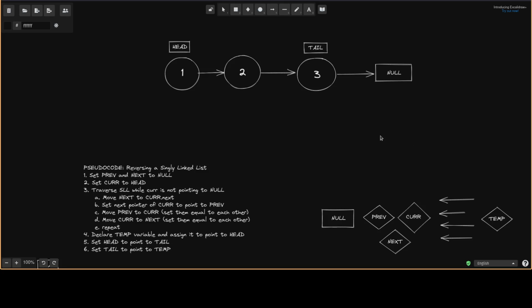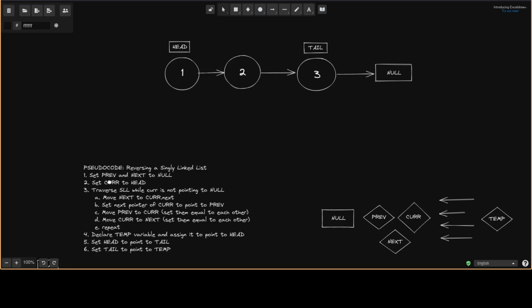To help us keep track of everything, we're going to use some pointer variables. I'm going to call them pointers because they are pointing to different values. During our traversal process, we're going to be updating those values to point to different nodes in our singly linked list to help us keep track of everything. And you'll see that as we walk through the example.